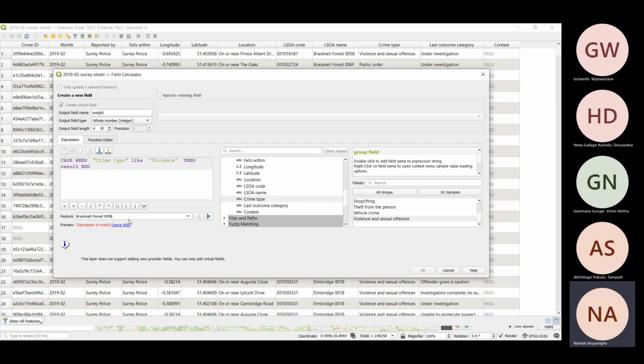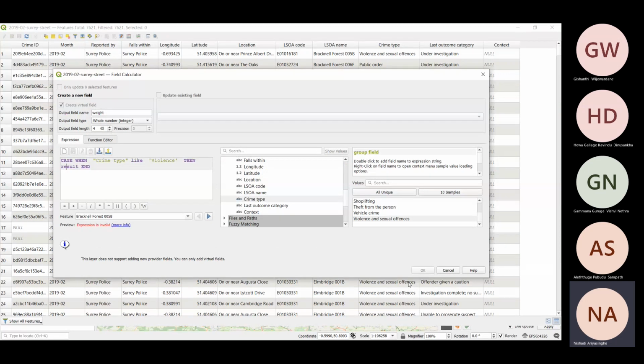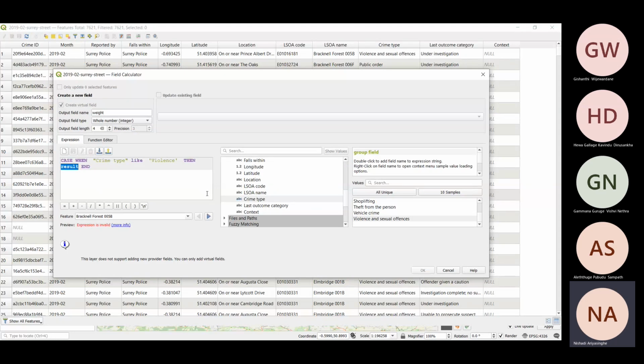Then how I'm going to write the result is, just write the weight value, right? So I'm going to give the value as 10.